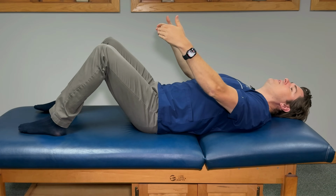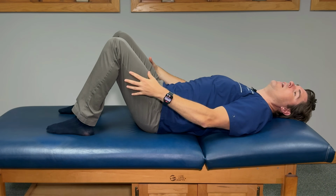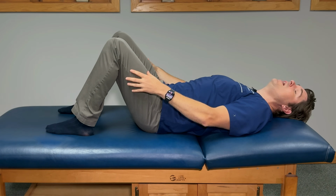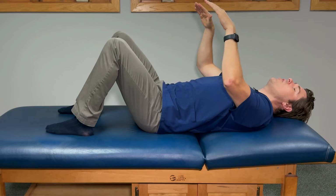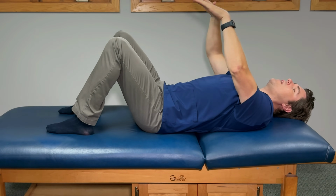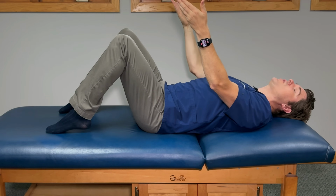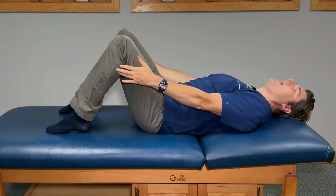Let's bend our knees and then just scoot our heels towards our butt until we feel a light activation across our legs. Once we feel that, we're going to hold this position and now do what is called a toe heel raise. So just like the name implies, what we're going to do is just gently press our leg weight into the balls of our feet and then slowly raise our heels upward as much as we can.